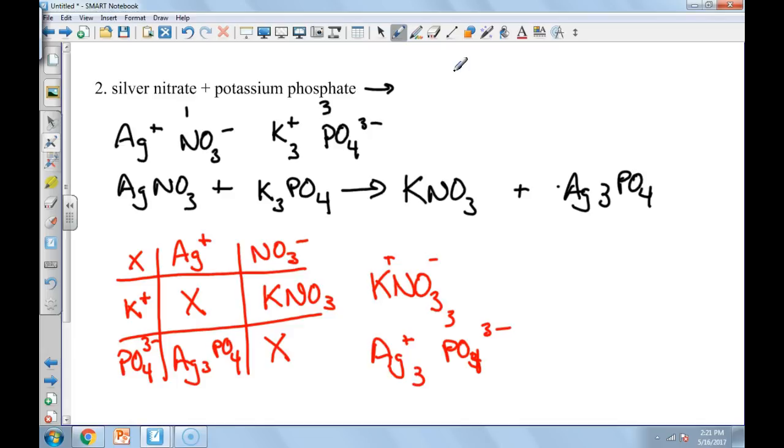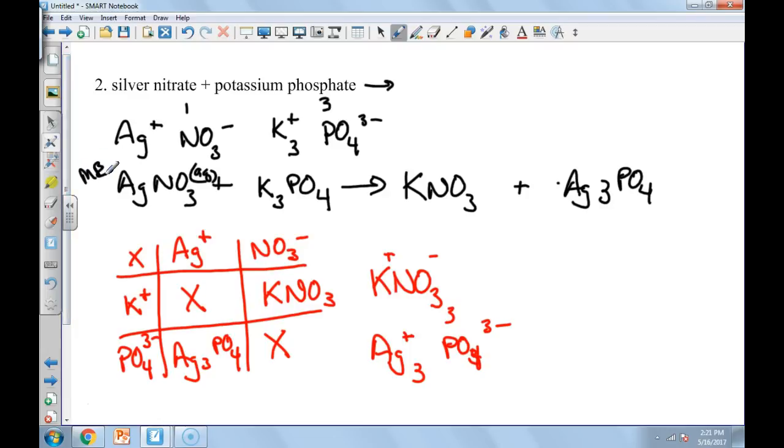So we go back and we look at our solubility rules. Fortunately, all of this falls under the solubility rules that we have. So we know that every single nitrate in the world is soluble, so this is going to be aqueous. And this is our molecular equation. Perfect. And then anything with potassium, regardless of the phosphate, any compound with potassium is also always aqueous.